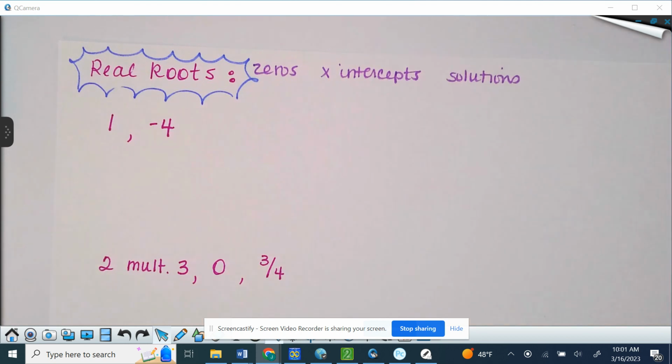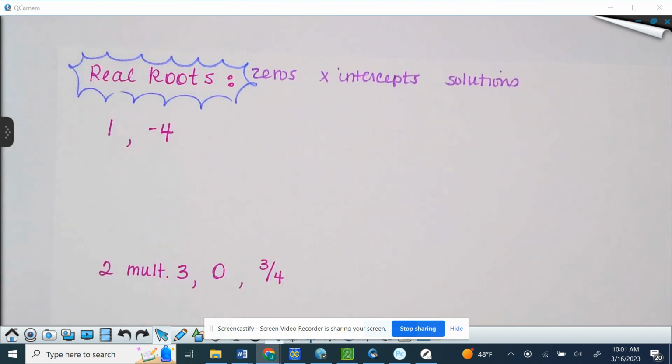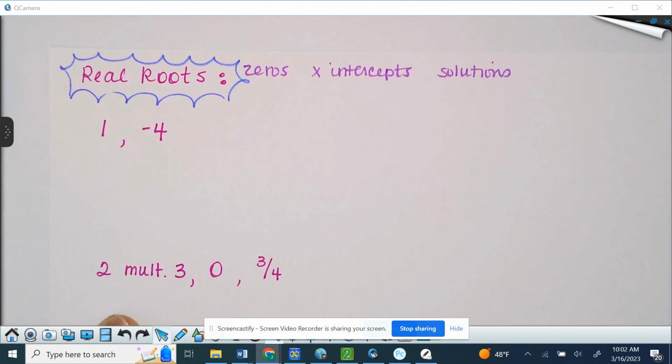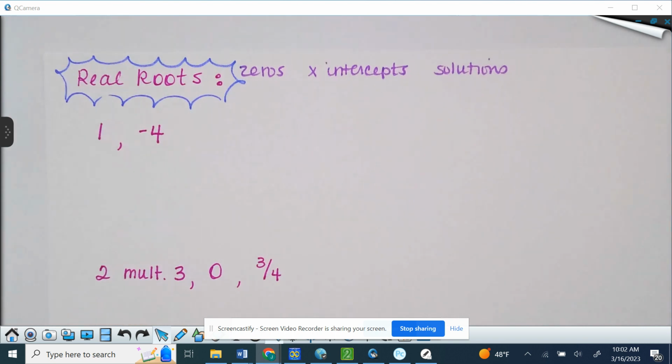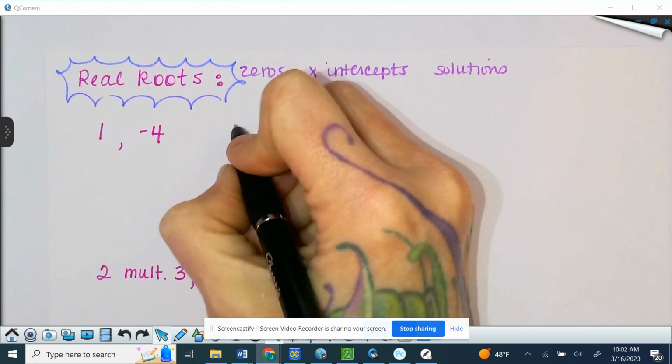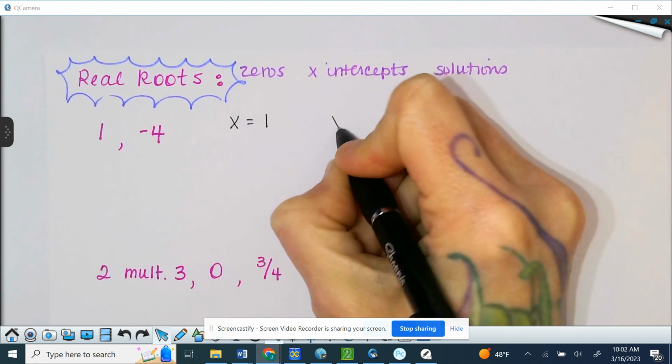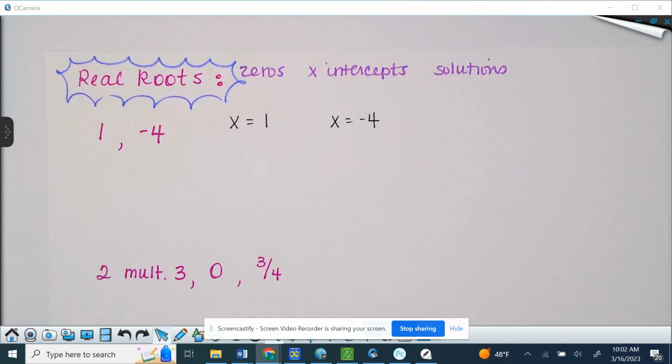In this case, there are 2 of them, which means it's going to touch the x-axis twice, which we know is going to be a quadratic equation, so it should be x squared when we're done. Now, you will find a pattern and not have to do this much math every time, but because we have complex and imaginary solutions coming up in the future, I do suggest practicing it this way for a little while before you get to the memorization part and start pumping out factors, because it applies when they're imaginary and complex and all that good fun stuff. It makes it a lot easier. So since these are 1 and -4, x equals 1, x equals -4. Those are my roots, zeros, intercepts, and solutions.